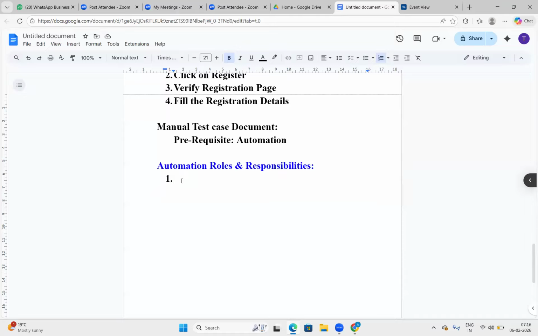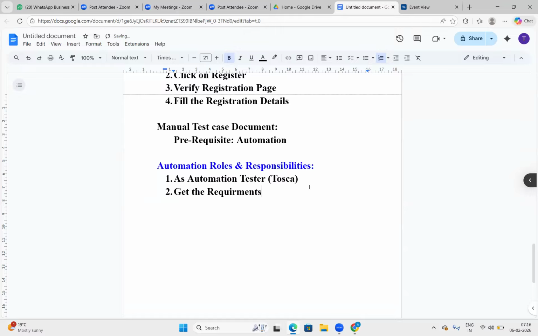So the first thing is, as an automation tester, we pick any one of the automation tools. Right now we are using Tosca. Now, before starting test automation, the test case development in the automation tool Tosca, the first thing is we get the requirement.